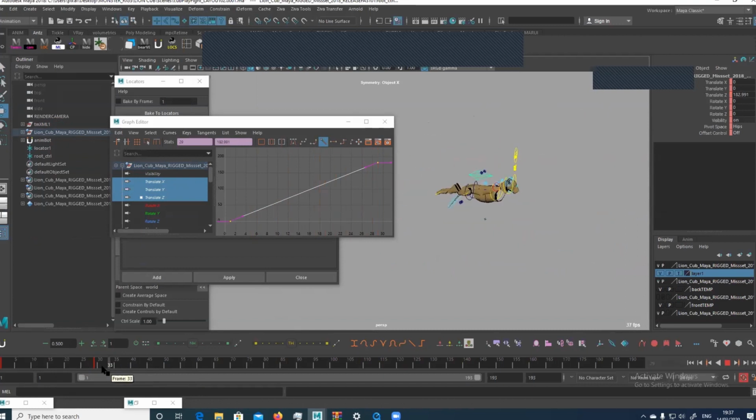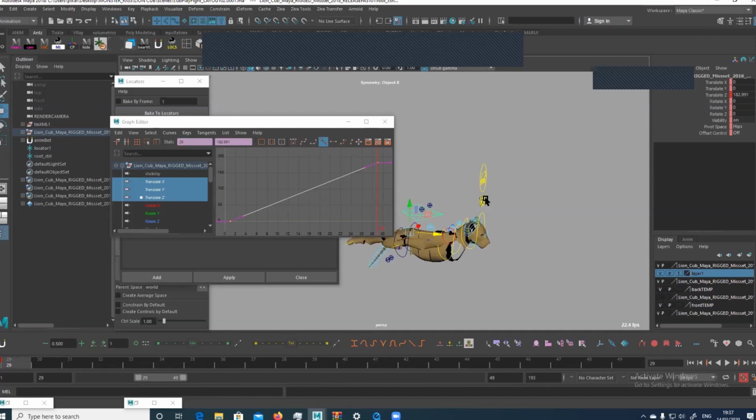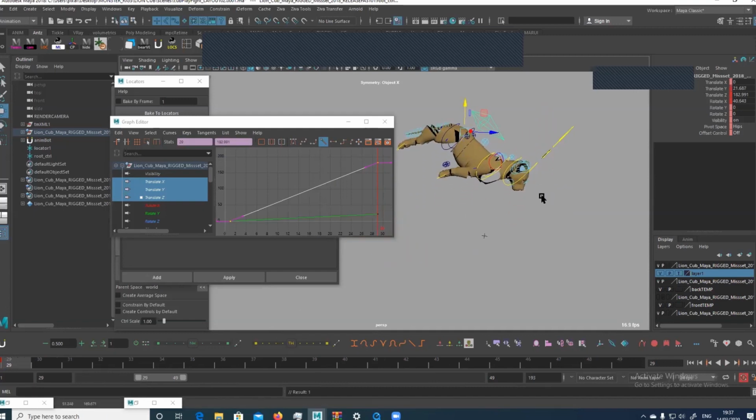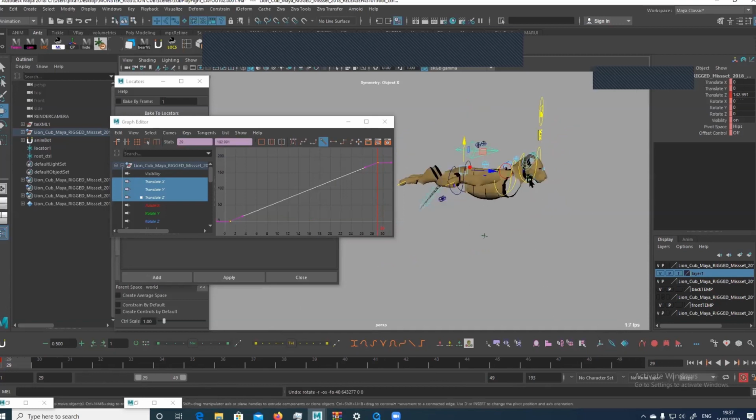So as soon as he hits the wall, that's there. Outside of that, I don't really want to touch, so I'm going to start from 29. Because I've got no other keys, it doesn't really matter. From 29, I don't want to try and counter and find the point where its nose is. But using Animbot, I could just quickly change that pivot, rotate it up, rotate it back down, and then add in all my head shakes or whatever. So let's do that manually.